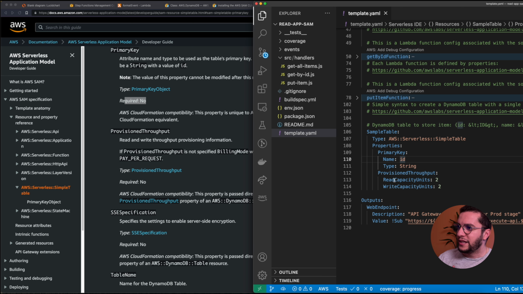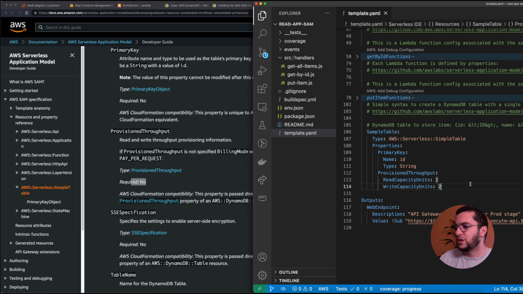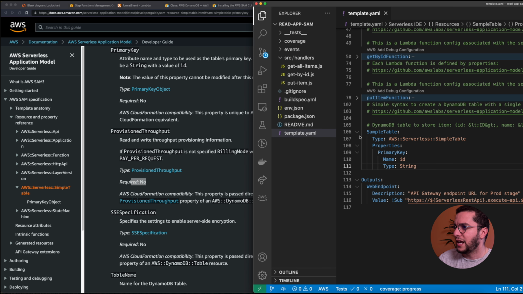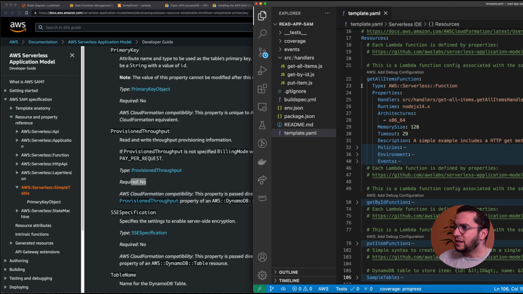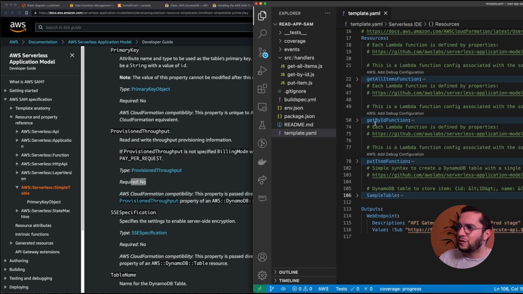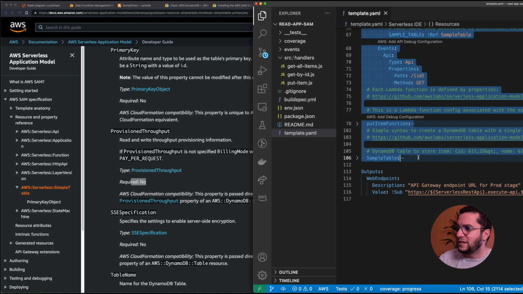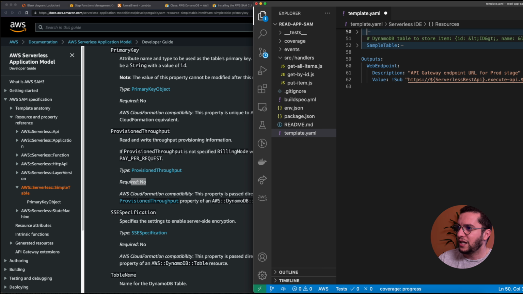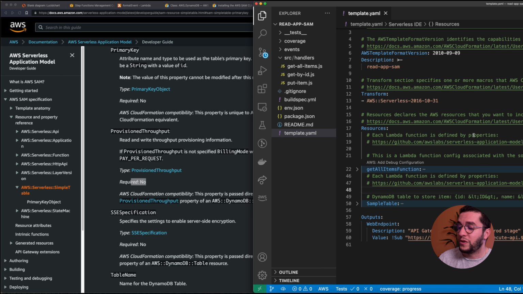And the provisioned throughput, so I'm not going to provision my DynamoDB table, but let's double check. Is provisioned throughput mandatory or not? It is not required, so I can just delete it. Bam, save. I'm going to leave the output. And here we went through the get all items function, but it also generates for us get by ID, if you want to target a specific ID. I don't need it here. I don't need the put item function. I just want my get all items, and that's pretty much it.